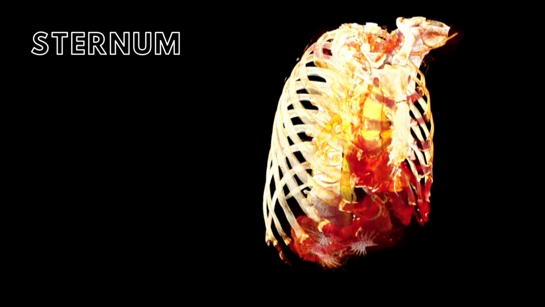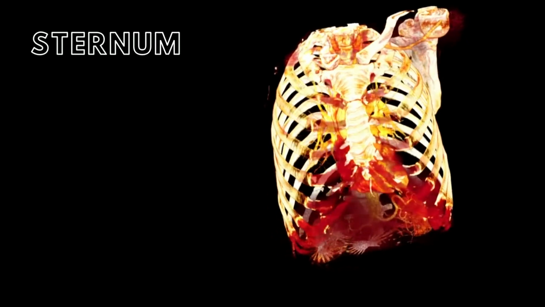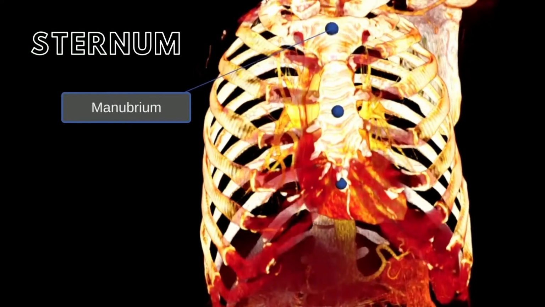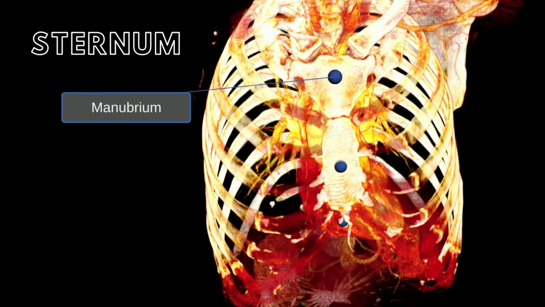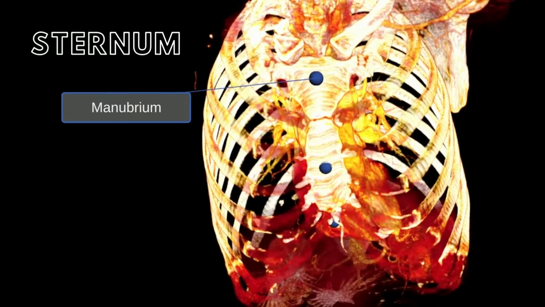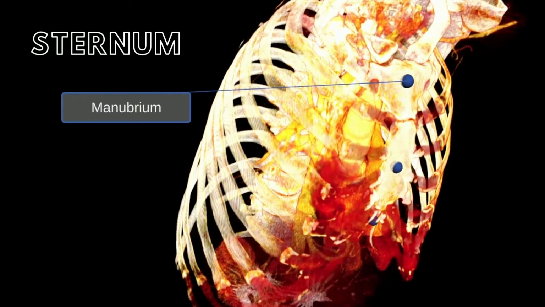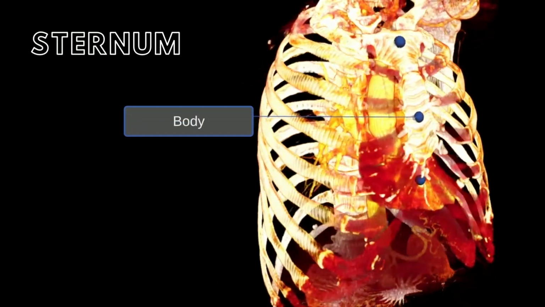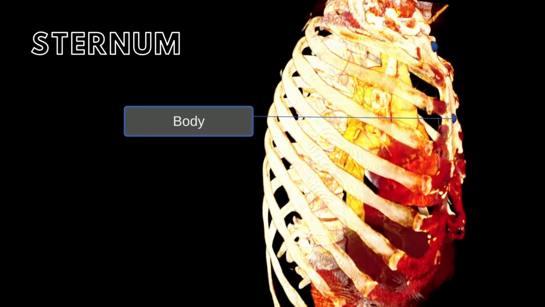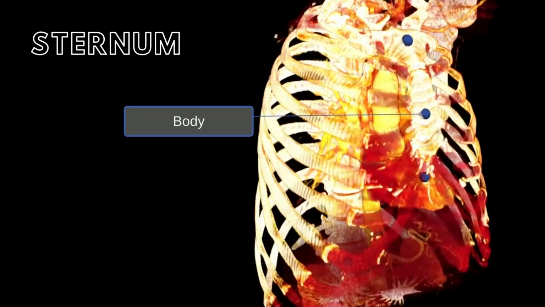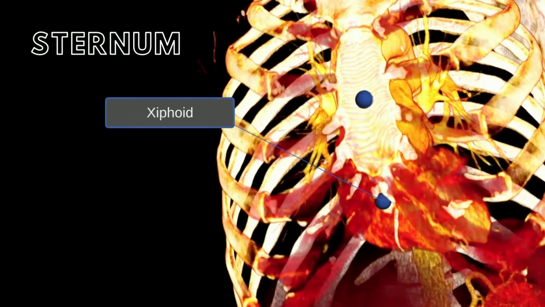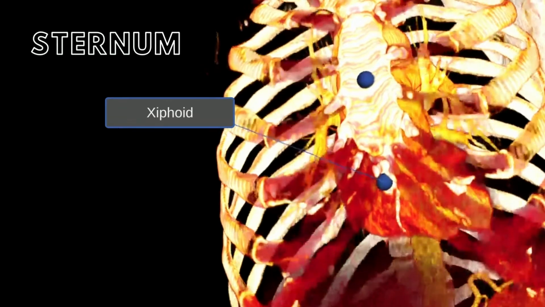The sternum is composed of 3 parts that develop independently. These 3 parts typically fuse together around the age of 25. The manubrium is the most superior part and articulates with the clavicles of the appendicular skeleton and the costal cartilages of the first pair of ribs. The body of the sternum is between the manubrium, superiorly, and the costal cartilages of ribs 2 through 10 laterally. The xiphoid process is the most inferior and the smallest part of the sternum.